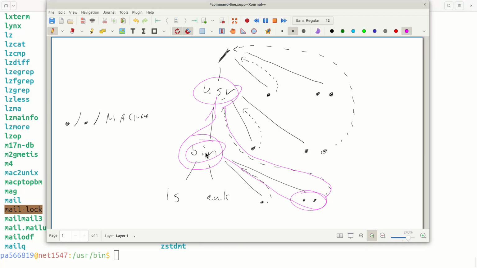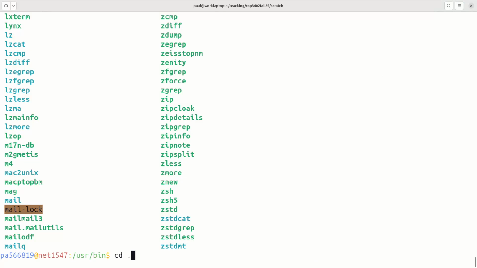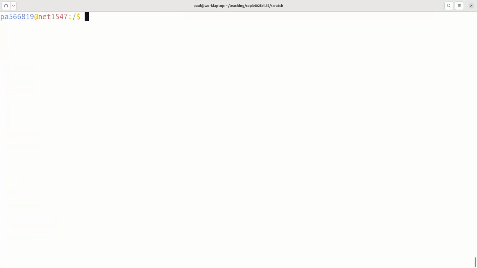Can you use 4 dots to go back two directories? Yes, effectively. So we can say ../.. and what directory will this take us to? The root. Now we're in the root directory. You can string these together as much as you like. So I can say ../../user/share/.. and this is super confusing, but what directory am I in now?